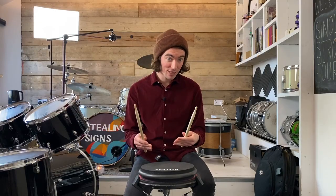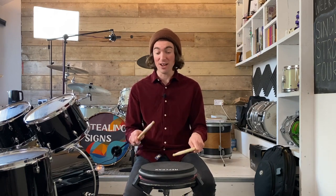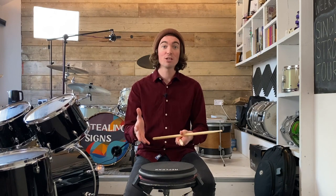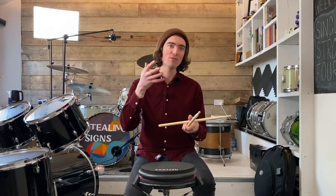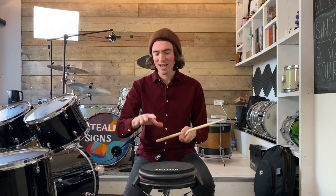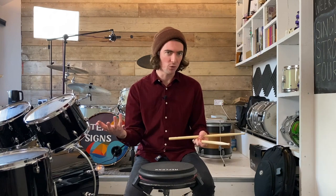Now you can play the five-stroke roll in single strokes if you'd like to. You could just play right, left, right, and just play them all as singles. But just like it's important to practice your double strokes and your single strokes, it's also important to practice your five-stroke roll in both singles and doubles. I'm showing you today, just to keep things nice and clear, the double stroke version of the five-stroke roll, which is kind of like the traditional way that you would normally play it.